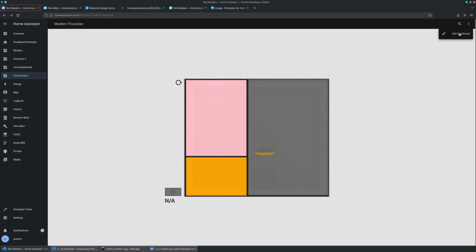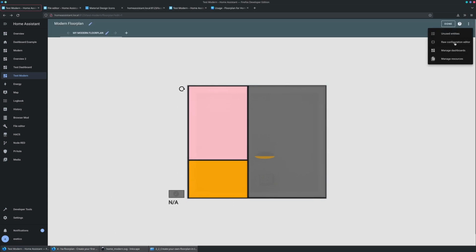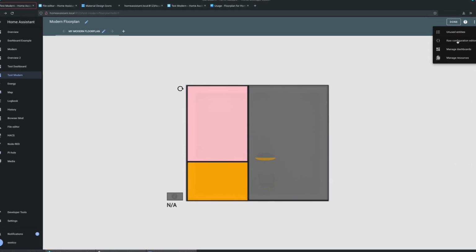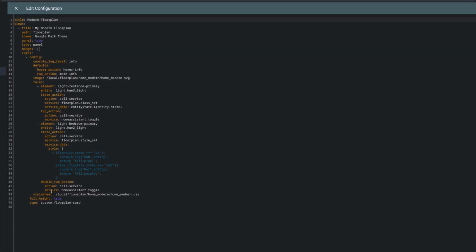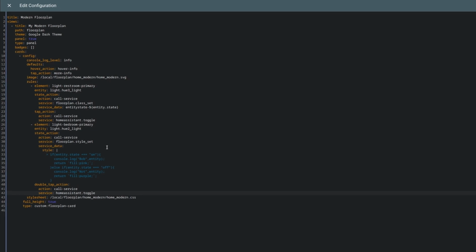It's now time to open up the raw configuration editor, and I will show this once, and I think I will skip that in the rest of this video. So open up the raw editor when you're seeing that on my screen. Okay, cool. That will save you a bit of time when you're watching this. Let's create another element.